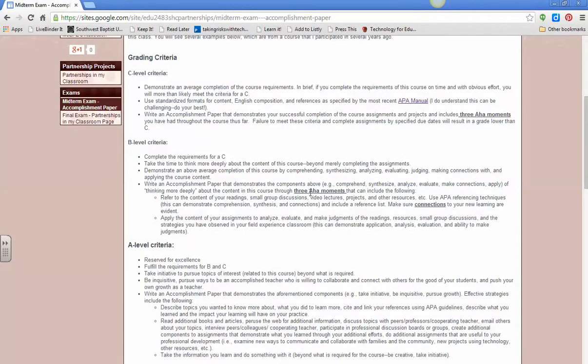For B level criteria, I don't want you to just tell me about your aha moments. I want you to actually refer to the content of your readings. So if I'm going to be referring to our textbook, I will say in the textbook with Mary Lou Fuller and Olson, in chapter 3 I read about blah blah blah and it made me think that I need to, and then fill in the blank.